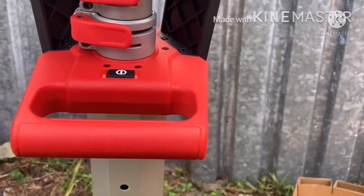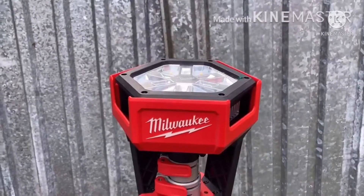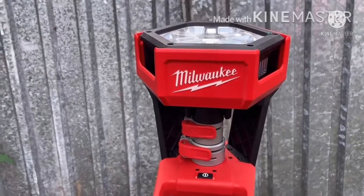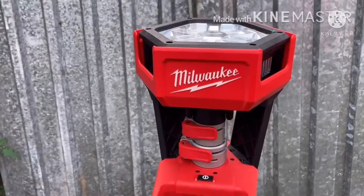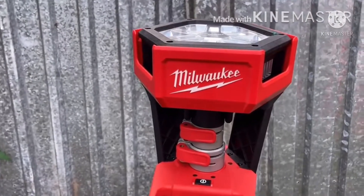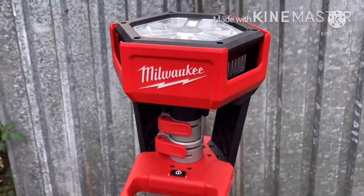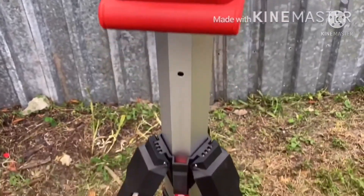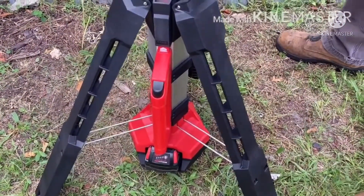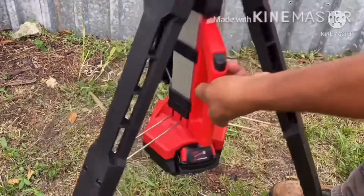You could use it around the house, on the job, or even take it to the campsite. The lamp is also waterproof — it has an IPX4 water-resistant rating. One thing about this lamp: this is one of the earlier models and it doesn't have an outlet where you could plug it in. That's the only downside I don't like, but again I bought it on sale so I can't complain too much.